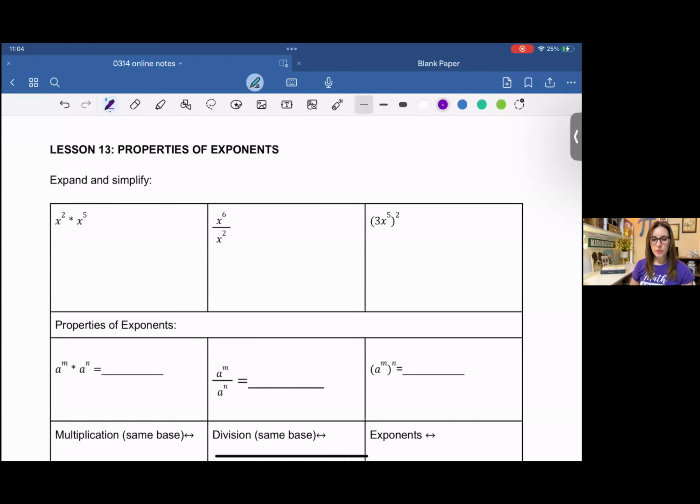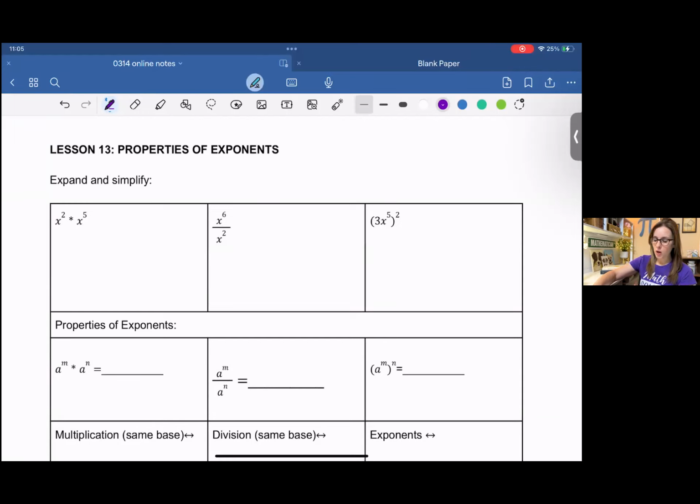Hi, in this lesson, I'm going to briefly go over some properties of exponents. I'm going to start with some really basic properties, and then we'll get into some of the more difficult to understand, but really not so difficult properties. To show you the rules, I'm going to show you how to do it the long way first so that you understand where the property comes from.